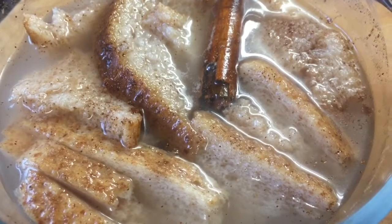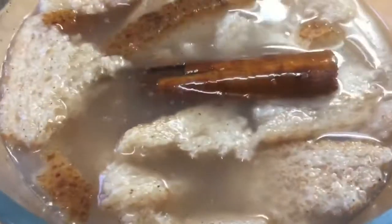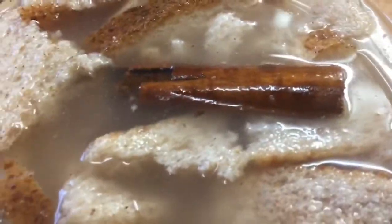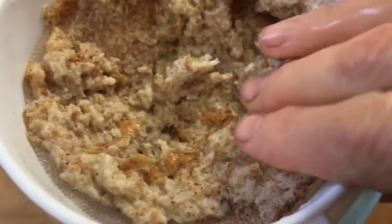So I had a real hankering for bread pudding today, and in here I've got 2 slices of Warburton's bread, a cinnamon stick and a little bit of vanilla essence in there, and that's been soaking for a few hours. So I'm going to squeeze the water out, and then I'm going to continue to make my Lisa's take on bread pudding.